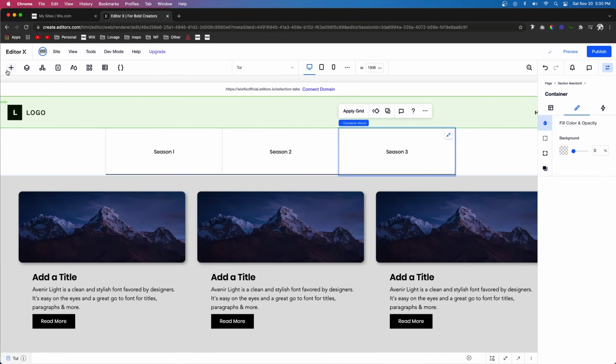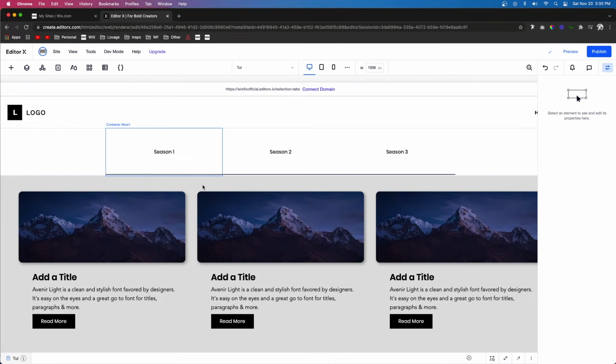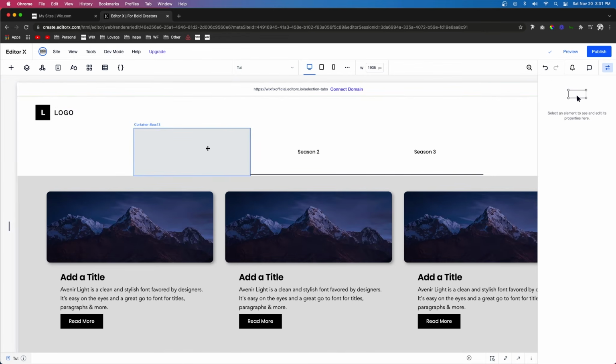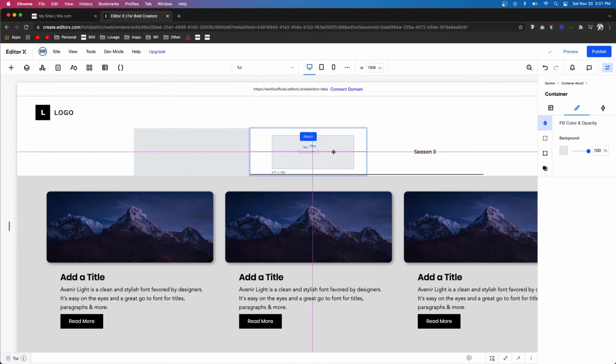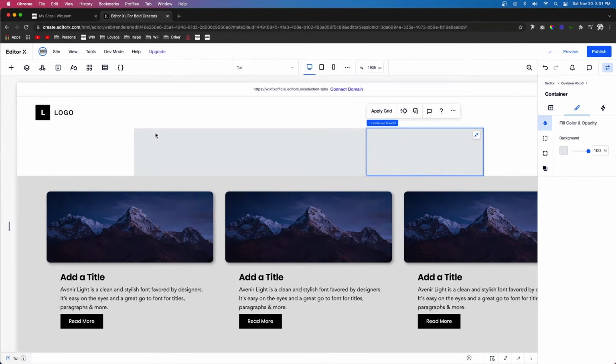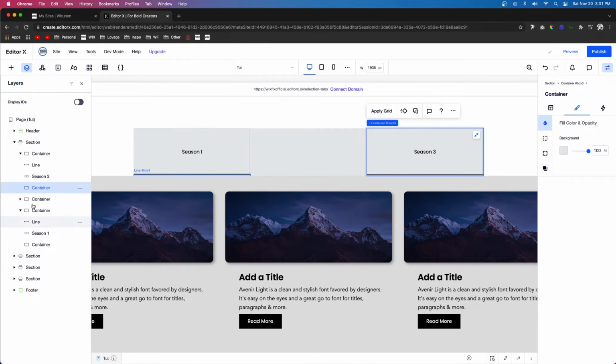And then what I'm going to do is add another container right inside of it. And this container that we're about to use is going to be the container that shows when the user selects this specific item. So now I'm going to copy and paste this into each one of these columns as well. And now if we open up the layers panel, we can also reorder these so that the line and the button are on top. And we'll have to do this for each one of these sections, or each one of these columns.